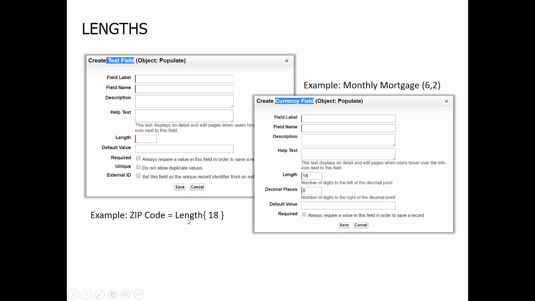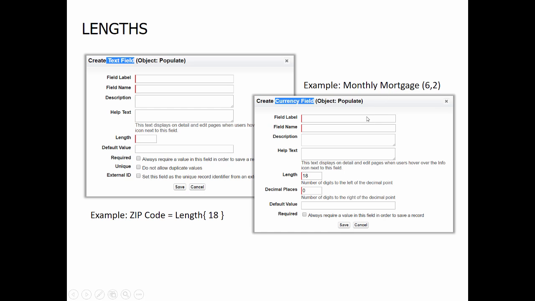Well, I'm going to size this appropriately, and I'm going to enter the length as 18, because I haven't really seen any zip codes go beyond 18. So I know that I'm going to put 18 characters worth of information as the length for this field. And if in the future I need to expand it, I will. But you're going to have to give me a good reason for that to happen. Let's assume for just a second that I kept it at 255 because I didn't know what was going to go into the zip code. Then people will populate it with just about everything and anything. So size your fields appropriately. In this case, the length is 18.